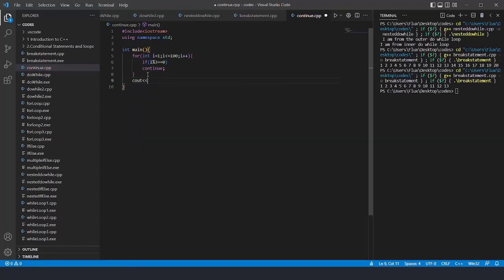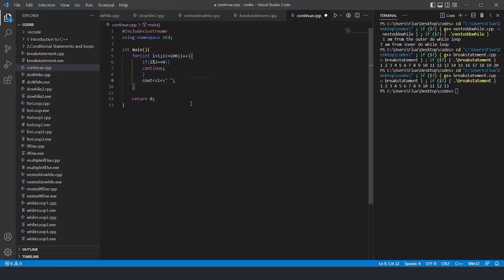So what I'll be writing is cout << i, and I'll give some space to it and a semicolon. Then I'll write return 0 also here.